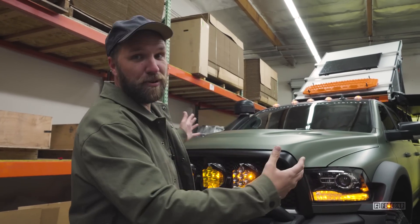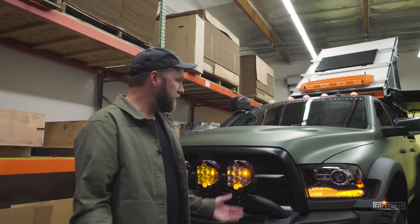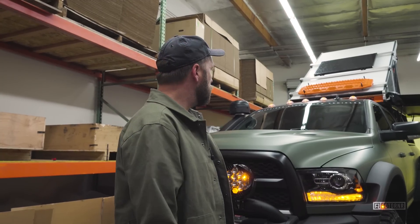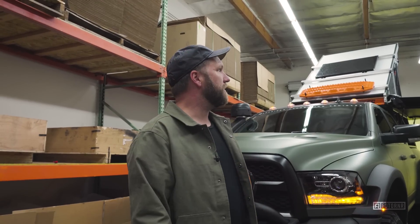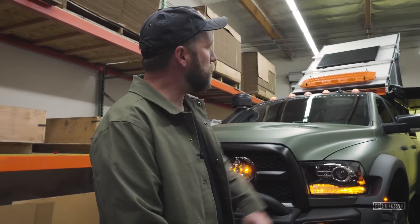Hey guys, what's up — we're finally here on YouTube. I'm AJ, and this is my AV Prospector XL 2500. I'm excited to finally do a walk-around. A lot of you have been asking for it. We're here at Rigged; unfortunately it's crazy rainy outside in Southern California, and the guys here were nice enough to open up their shop for us. Also, happy Thanksgiving — we're doing this on Thanksgiving. Let's start at the front and work our way around to the back.